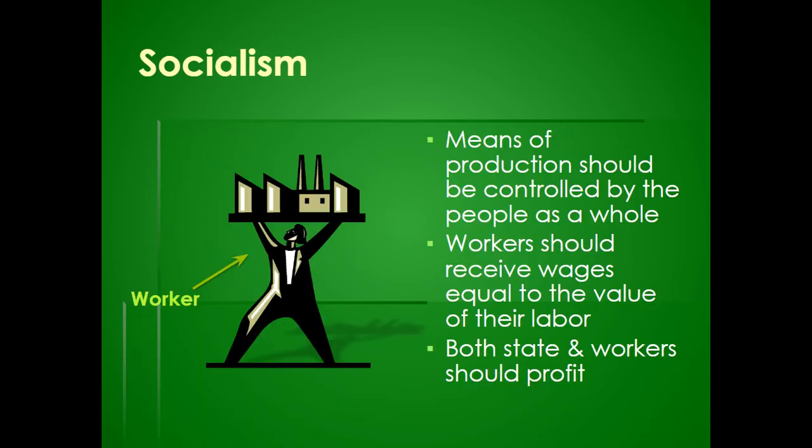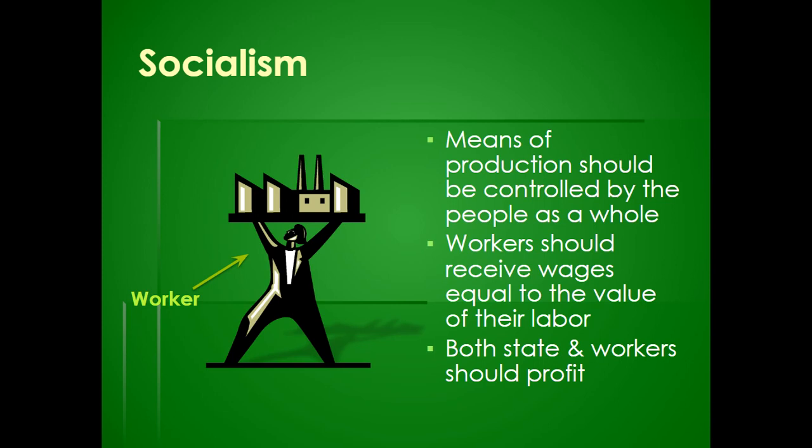All right, socialism. This is your next economic theory. So socialism is a little bit different, and you probably have this idea that socialism is a bad idea. That's because in America, right, we tend to kind of lean towards capitalism. But what socialist means is that people basically share. So when you're trying to remember what socialism is, think socialist, like this idea of sharing, meaning that the means of production, the factors of production, right, land, labor, capital, is all controlled and shared by the people as a whole.